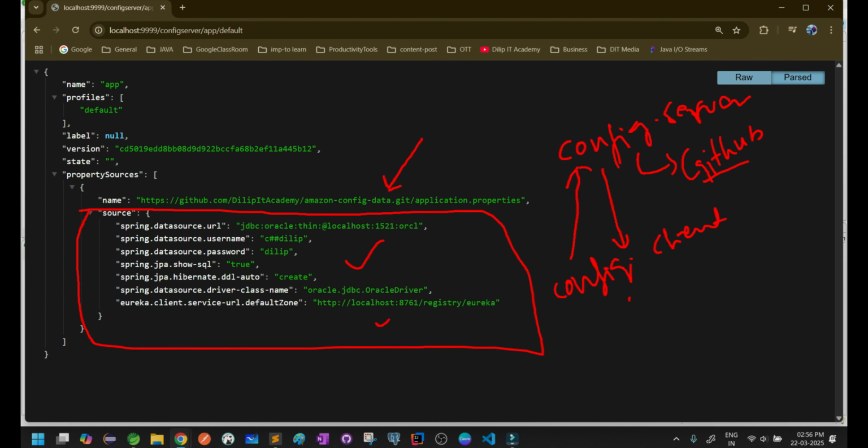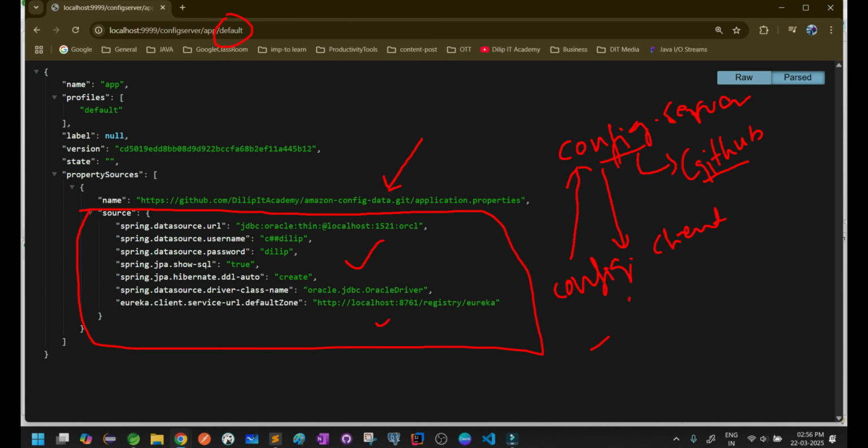Okay, so in the next steps, we will see how we are going to make config clients, how we are going to provide config server information in the config clients, and what exactly the meaning of default is. How we are going to access profile based configuration information, and what rules we have to follow from the config server point of view.